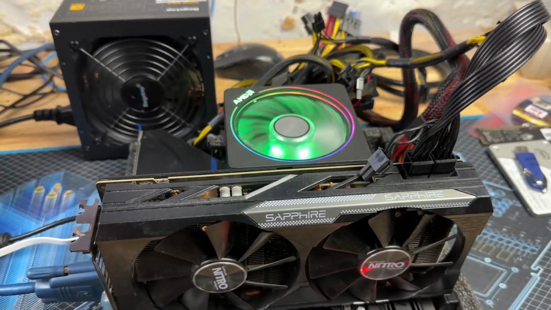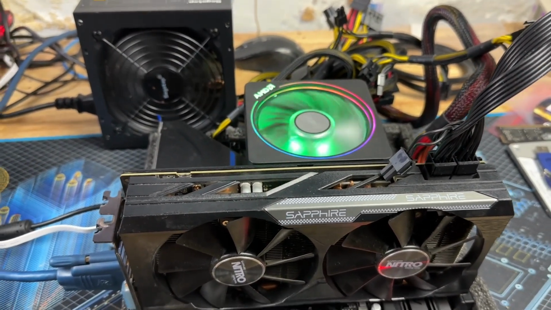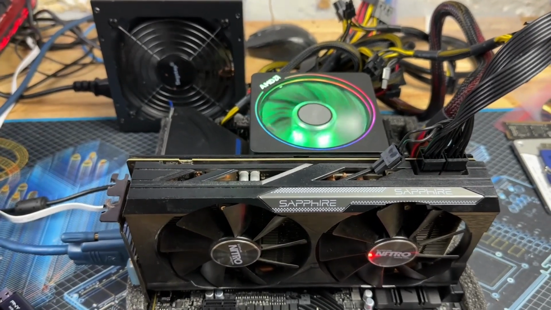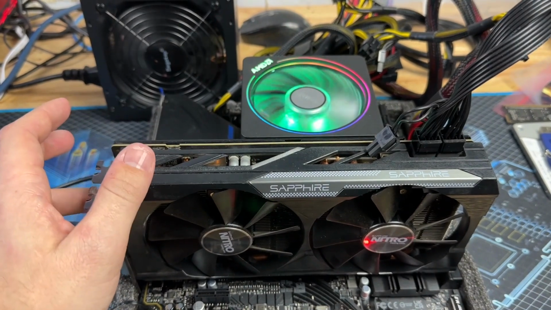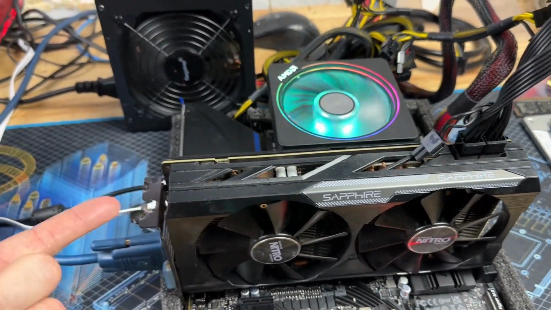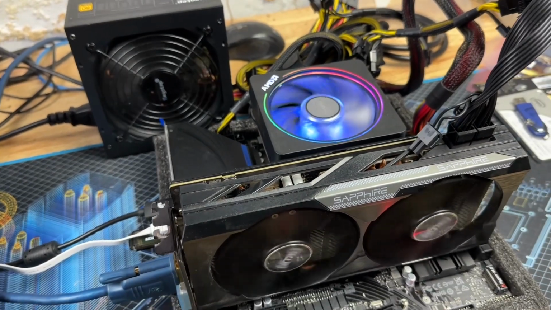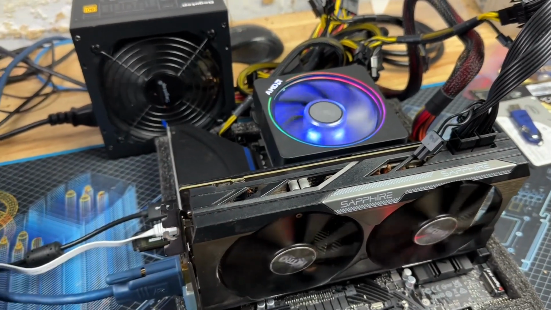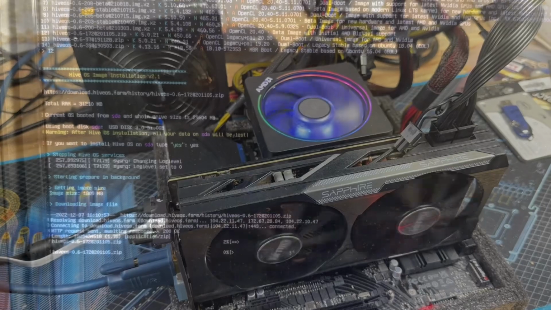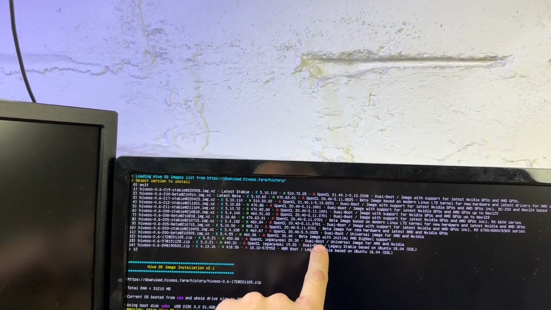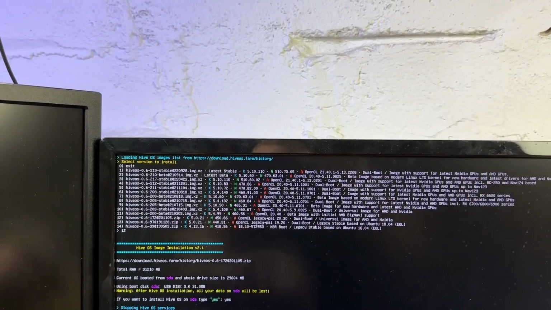I'm wondering if the drivers are too new. So far, every miner program is seeing the card, but it crashes when it has a kernel failure. So maybe I'll try rolling the HiveOS version back to something from 2019 when this card was still officially supported. And we'll see. All right, I'm going to go ahead and grab this one, which is a legacy AMD version.